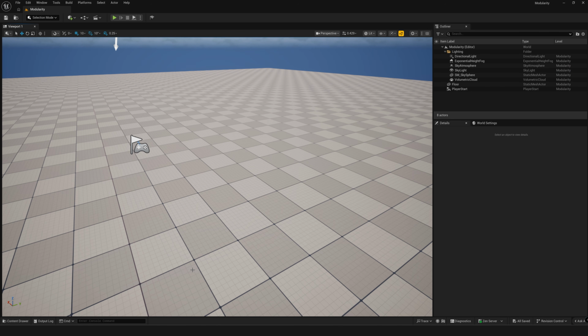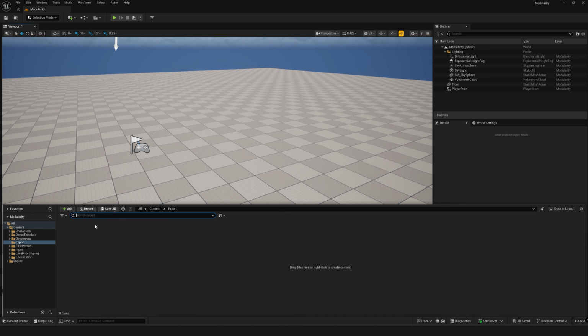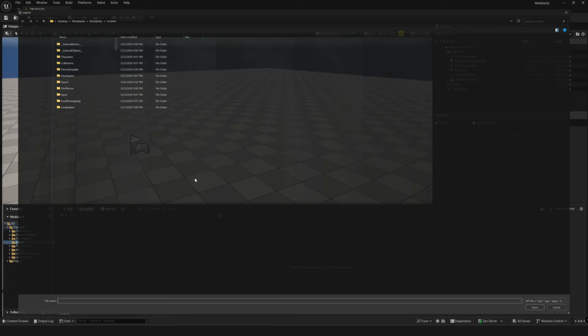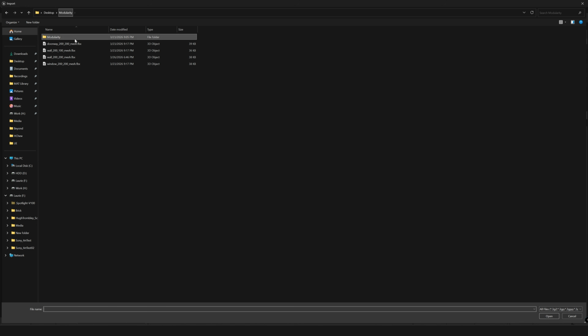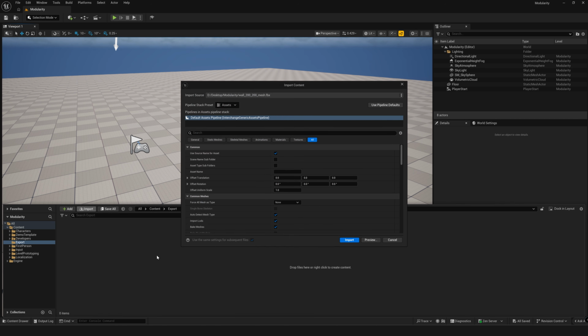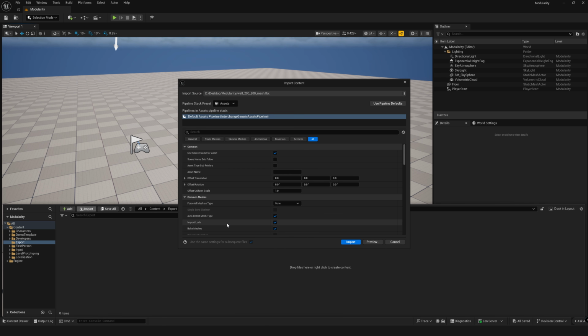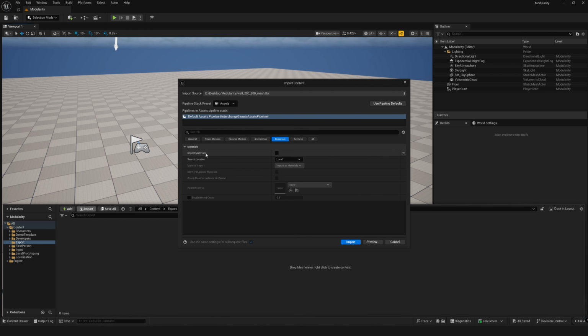So now that we have Unreal Engine open, let's quickly import the wall asset that we had just made. So let's go in here, and here is our wall 200 by 200 wall mesh. Let's hit open. And now, mostly the only thing you have to worry about typically, and I like to do, is go into your materials, make sure you turn off import materials, turn off import textures, because you might not want to bring in any extra material assets from Maya that it might encode in there.